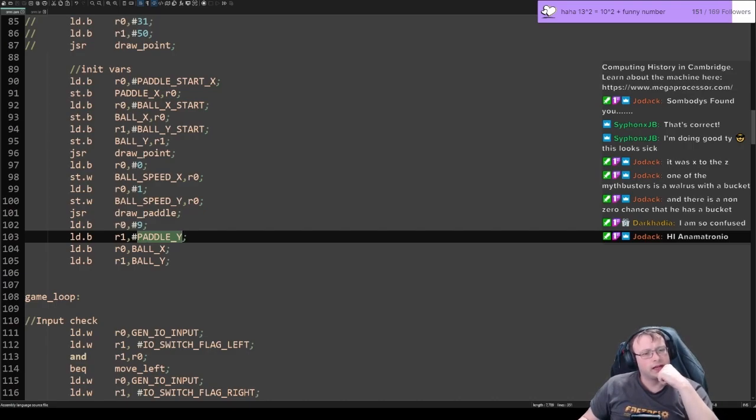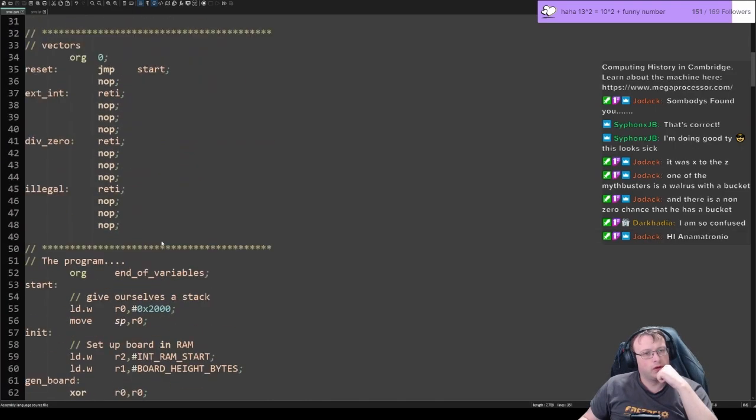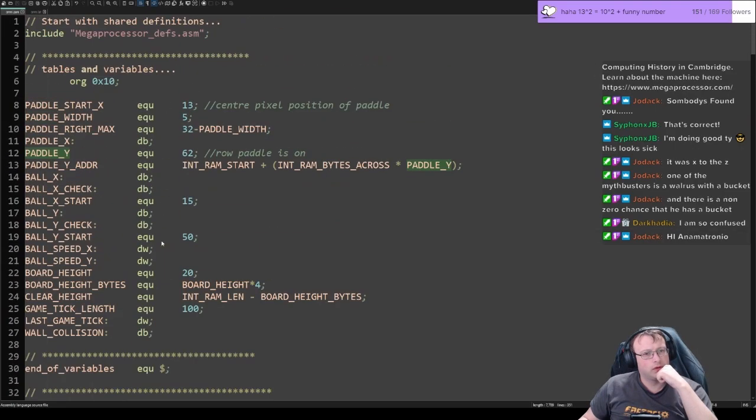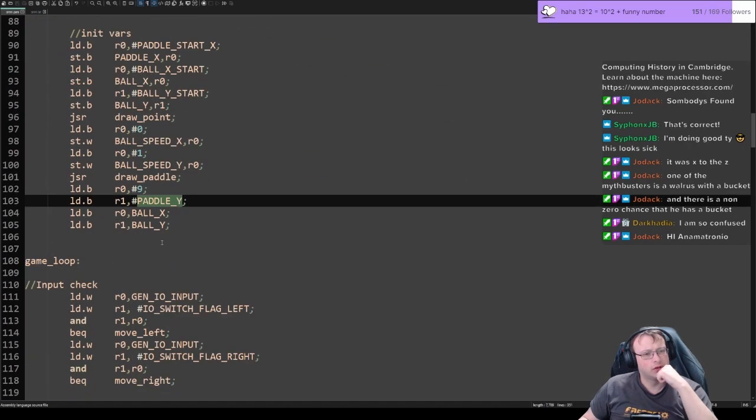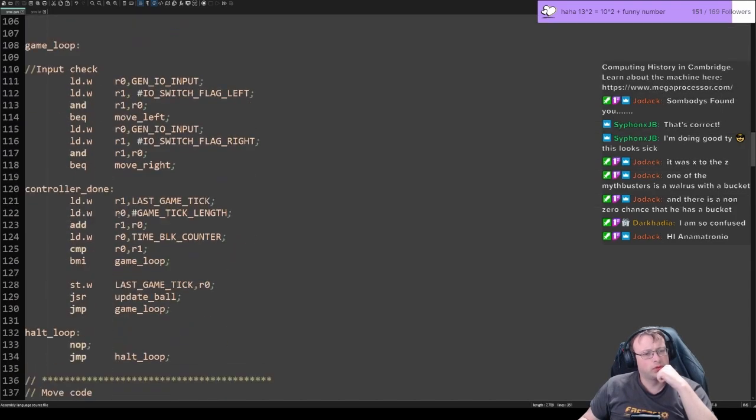We load the value of 9 into ratio 0. We load the value of 62, the ball position. Then jump into the game loop.